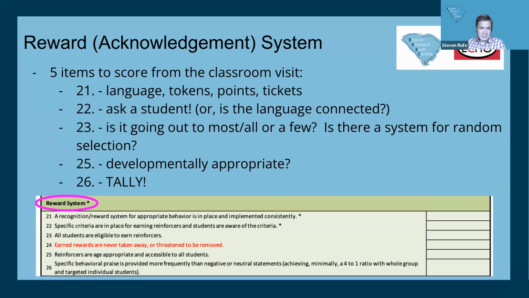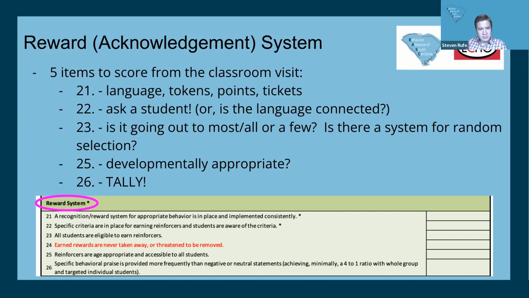The second piece is one that I like to do in terms of students being aware through asking a student. If a student gets a point, gets verbal praise, going over to the student and saying, "Hey, what did you get that for?" I will note, though, if you choose to do that, you should make sure that on the front end, you've let the educator know that you probably are going to be talking to a kid or two. You don't want to throw them through the loop of thinking that you're out there whispering to students about something behind their backs.